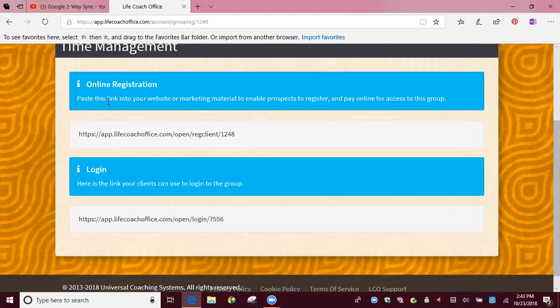They've already done that information. They've already bought into you. They're trusting you to coach them, and they just want to get into their account so they can get into their classroom, get into their journal. Maybe they want to do some vision and goal work, that kind of thing. They just want to log in. That is the difference between the two.